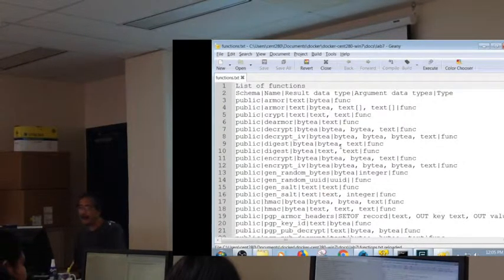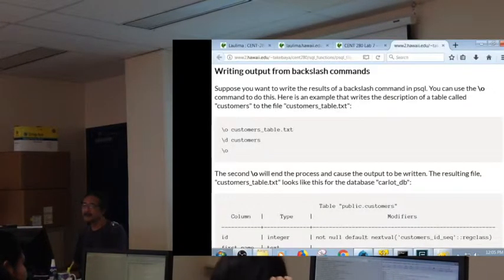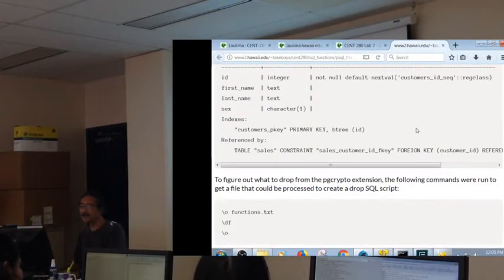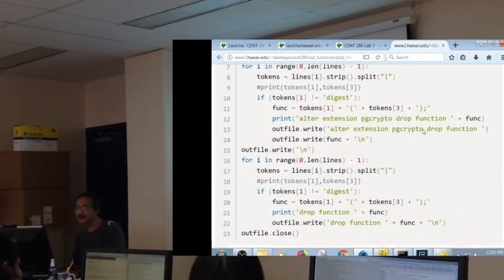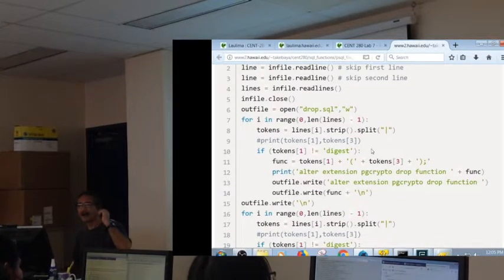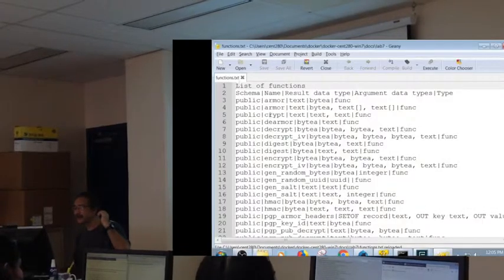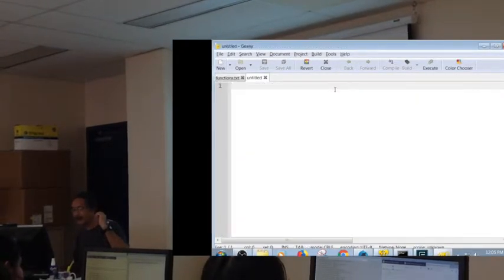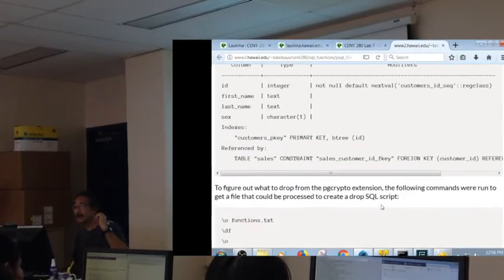Okay, so what's going to happen is that if you take this Python program, which assumes that the name of that file is functions.txt, it's going to write to a file drop.sql that's going to basically fix things. So I go new, empty file, come back to the page that I jumped to, that says using PSQL to write to output files.